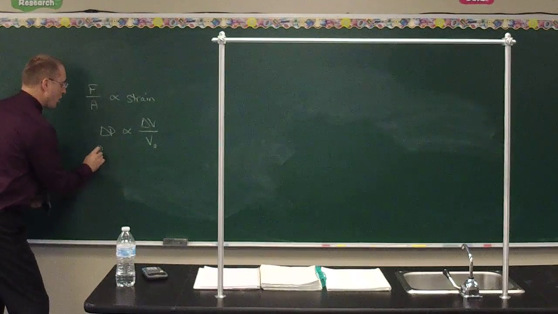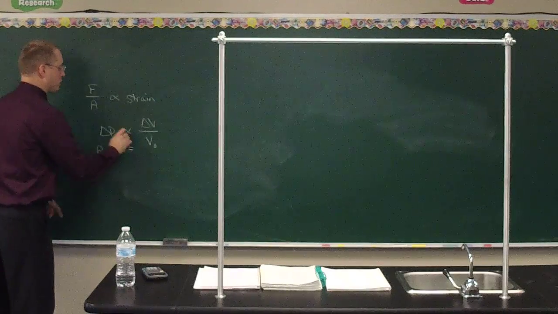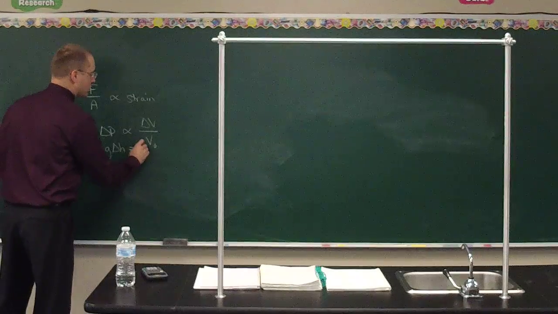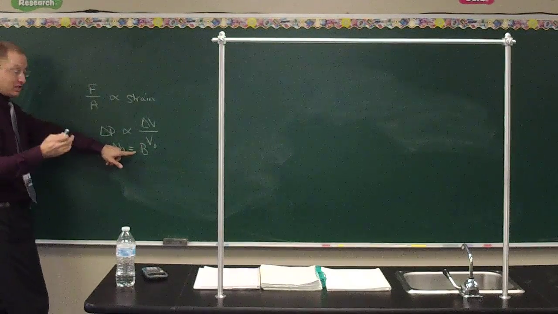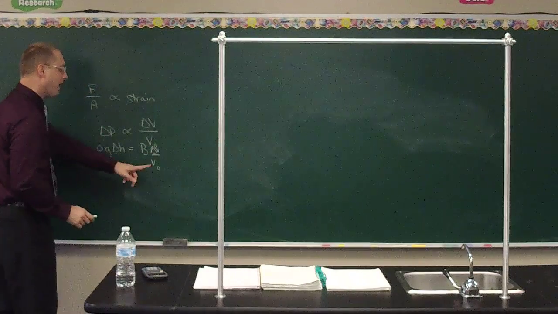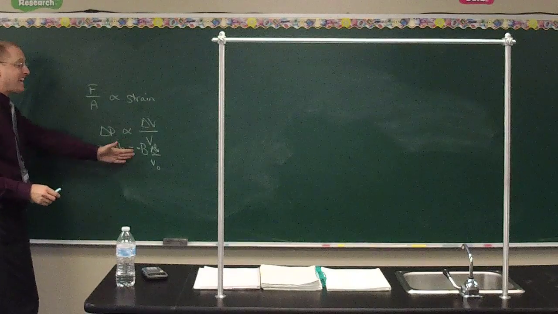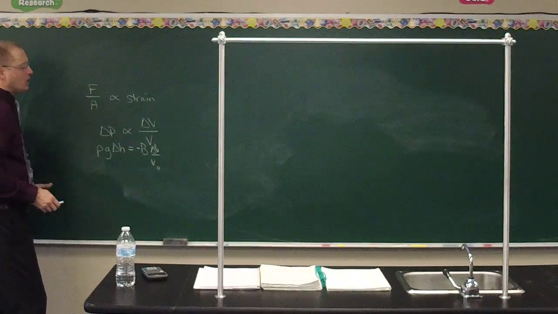Rho G H, right? Rho G, and really it's the delta H that would produce everything. That's going to be proportional to or equal to this times a constant of proportionality. We'll use bulk stress, or the bulk modulus, from the days of being called bulk stress, times the change in volume over original volume, but we have to have a negative change, so we'll say it's equal to negative bulk stress times change in volume over original volume.